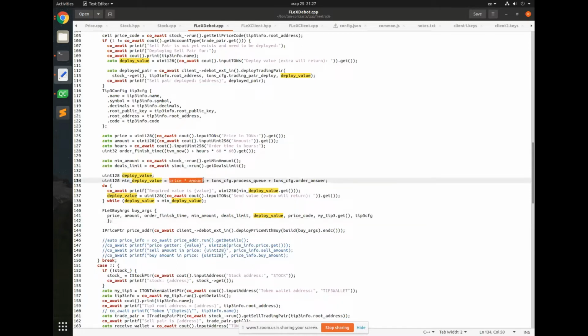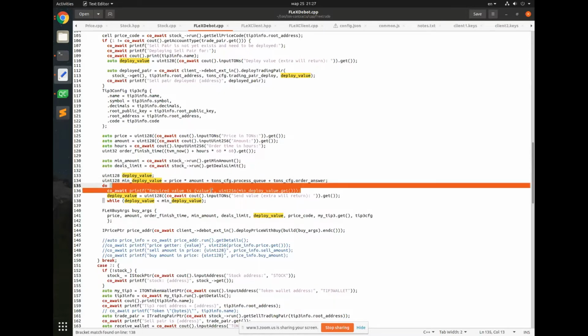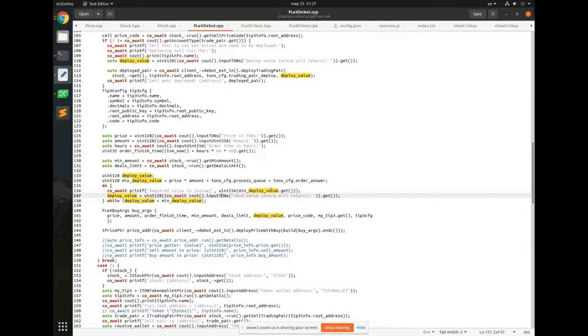For a buy order, you need to cover buy costs and some processing funds from the Tons configuration received from the stock exchange. Well, anyway, you may specify a bigger value.